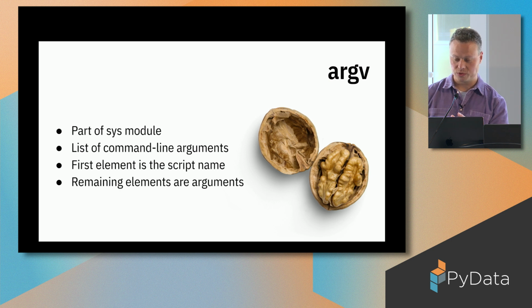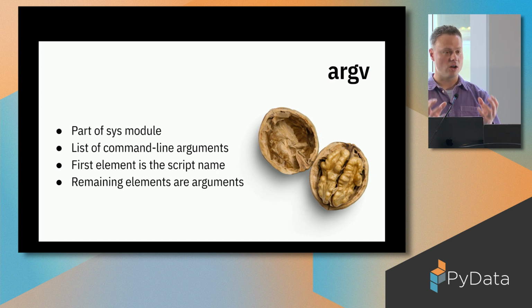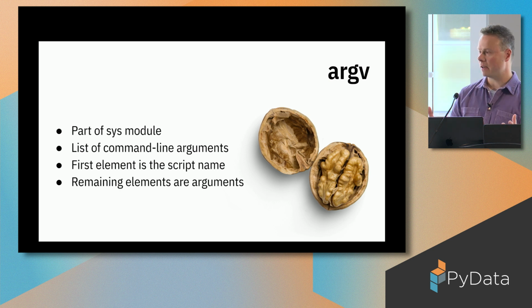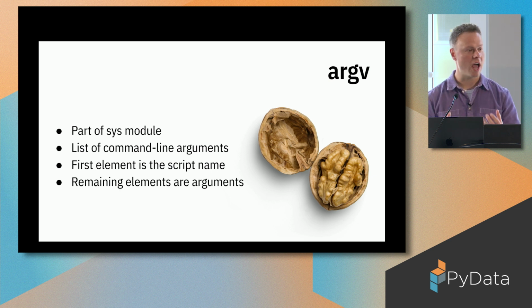So we used sys.argv in this case. This is as low level as you can get. It's just a list of command line arguments. If you want to do any fancy things, like support both short and long options, or do any verification, then those are things that you have to do yourself. So that might be a lot of work.